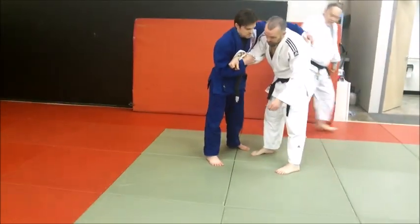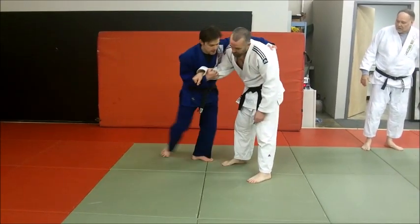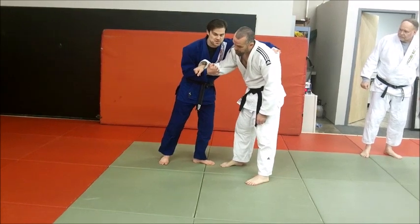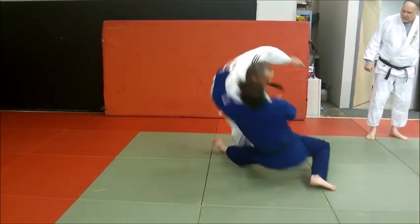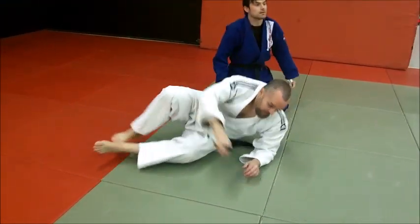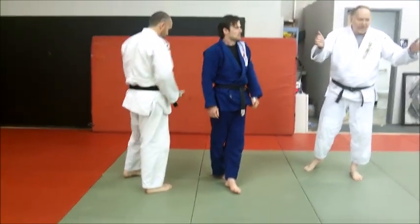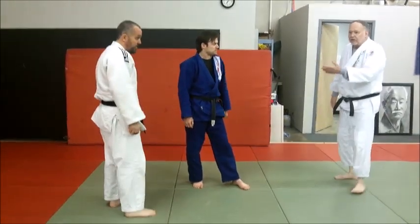Okay, so as we take a big step here, you want to try and get past his foot. Almost like you're going to turn the corner, but you'll never turn that corner. But as long as you keep that in mind, you won't go too shallow. So we take a big step. There you go. And that's a real classic looking Uki Waza. Here's how you split wide, and the guy went totally over the front of your head. That is more what you're going to see.